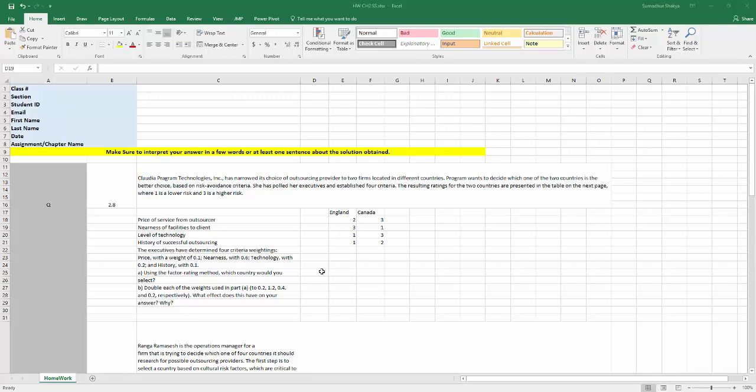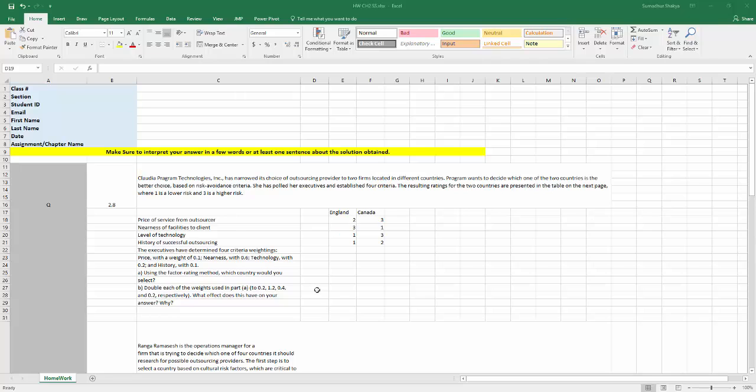Equals first sum product to calculate the average weighted sum. And I'm going to freeze the weights because I'm going to use it again and again for Manila, Delhi, and Moscow. However, this range will stay unfrozen, so then it can get copied when I move it over. Okay. Now, just like we did in this question, I'm going to divide this weighted sum so far by the sum of the weights and freeze it.